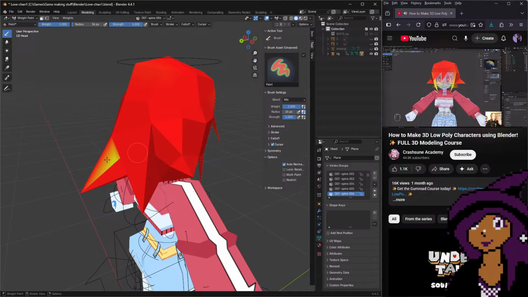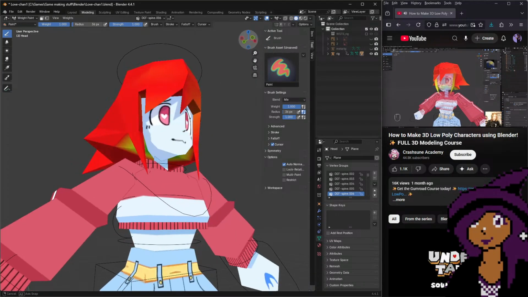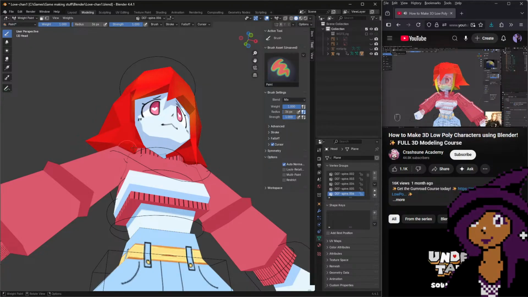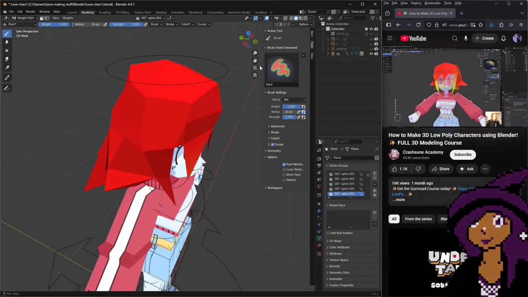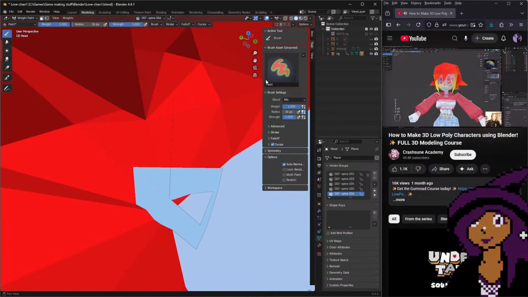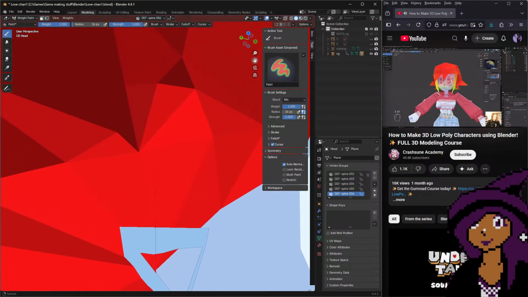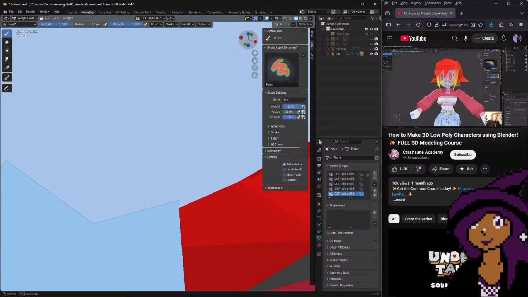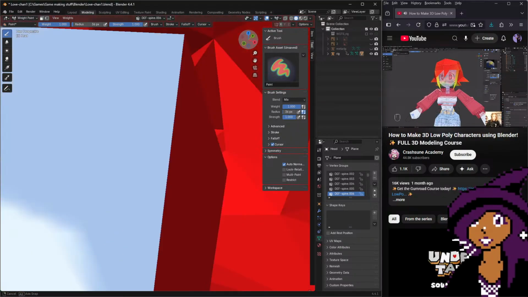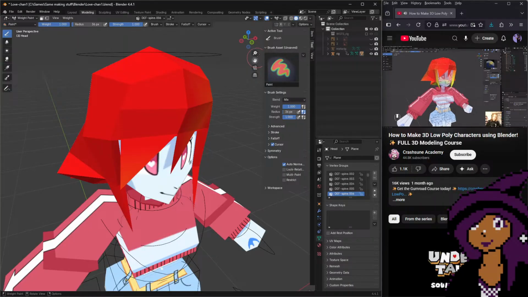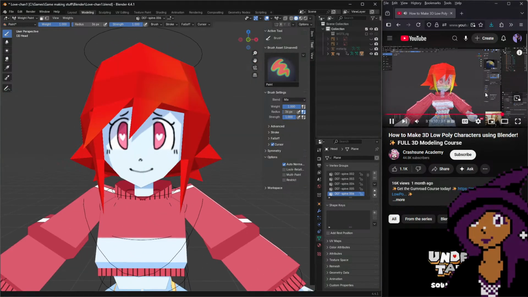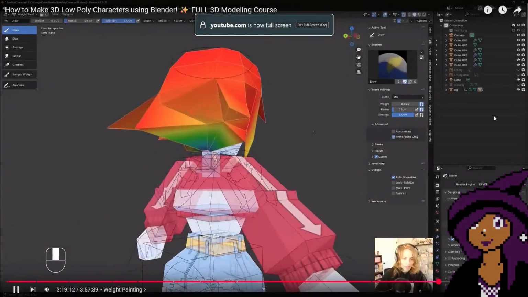And one final thing to mention about weight paint mode is that there's two options right up here. One is face selection masking for painting, and the other is vertex selection. And you can actually switch between these by pressing 1 and 2 on your keyboard, just like you can switch between selection modes in edit mode. But in our case here, we really don't need either of these. This is great for when you need to mask specific faces or vertices on your model. But in our case here, our model is so low poly that it's mostly unnecessary.